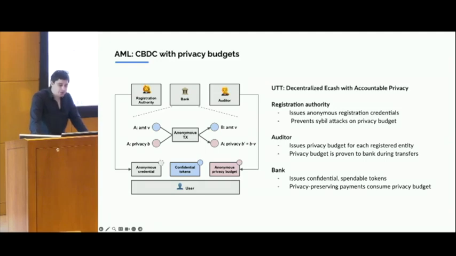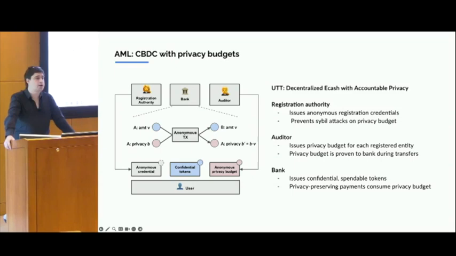Then we have the idea of centrally banked distributed cryptocurrencies, where you also want to establish some sort of rule about how users can perform transactions and do those transactions anonymously and privately until they might be overstepping some boundary. Usually this boundary is considered a spending limit. After that limit is reached, then an auditor should be able to analyze these accounts and transactions manually to determine whether there is evidence of money laundering.